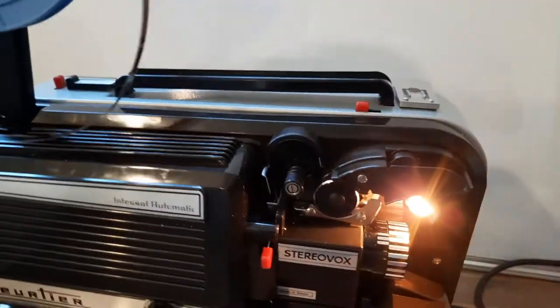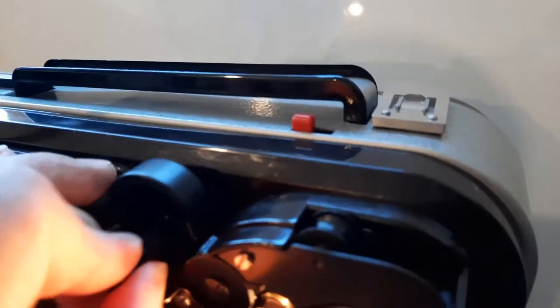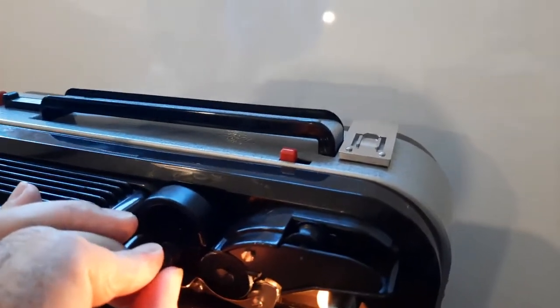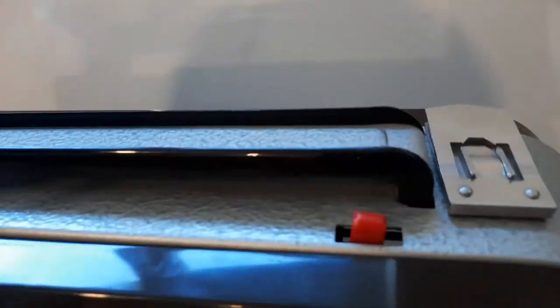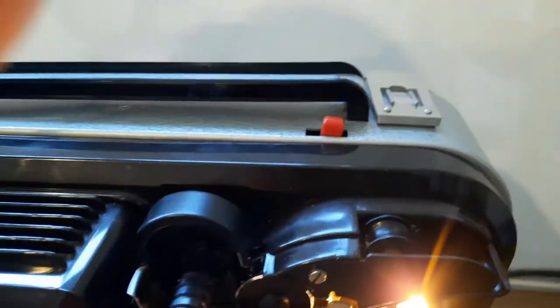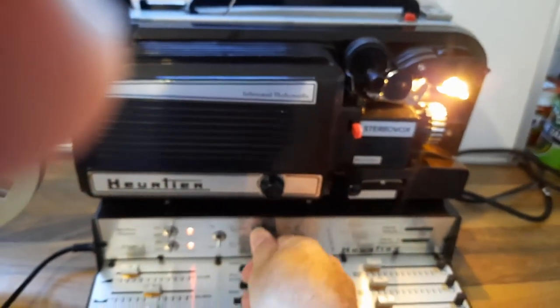With this projector, you have to pull out the loop former — let's get a bit closer. You pull it out but it doesn't stay, so what you have to do is get hold of the red switch and move it like that. So the switch is now moved, it's pulled out, and to release it — pull it out and it won't lock. Just adjust this red switch to the right, which I've done there. And there you go. Now turn on to the first one.